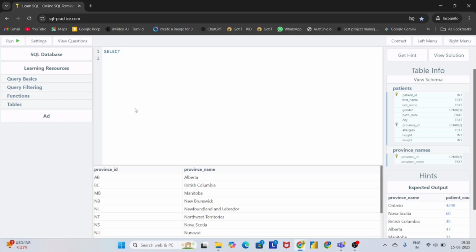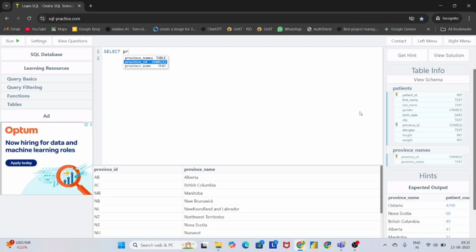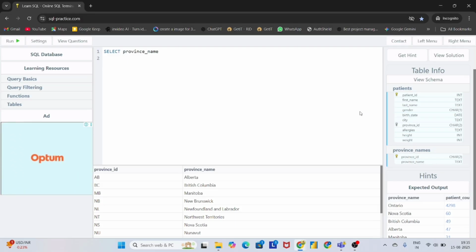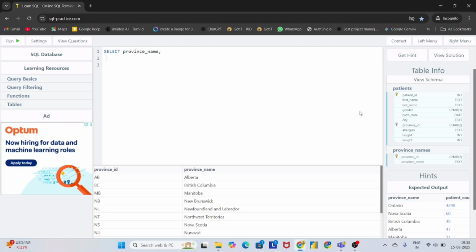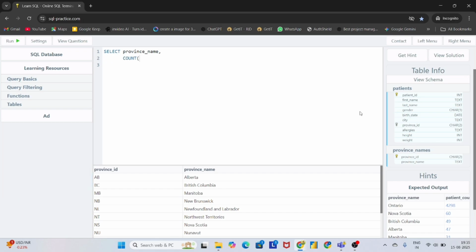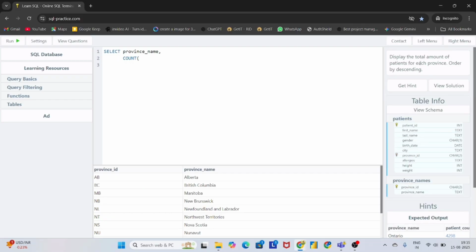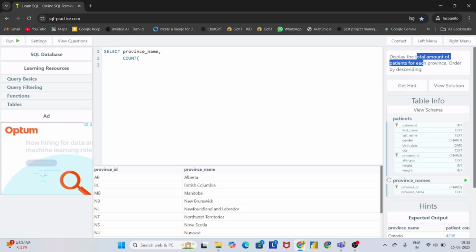First they are asking about province name, so we simply write province name. Then they are talking about total number of patients. You can see the expected answer: total number of patients.